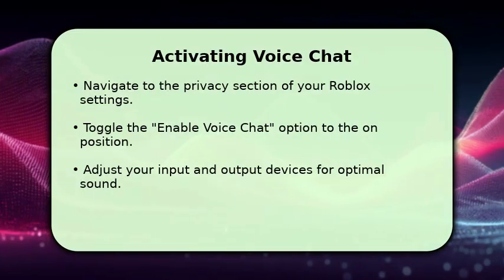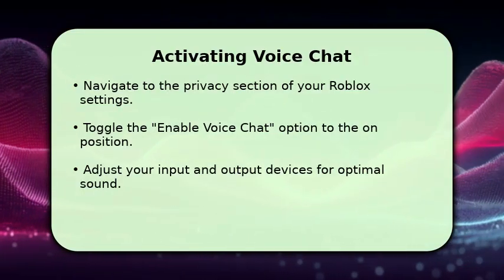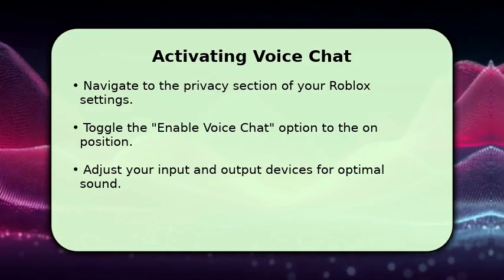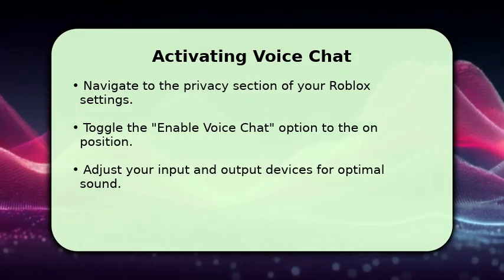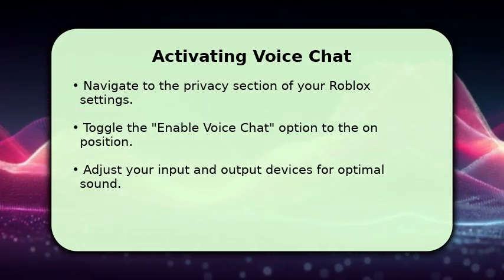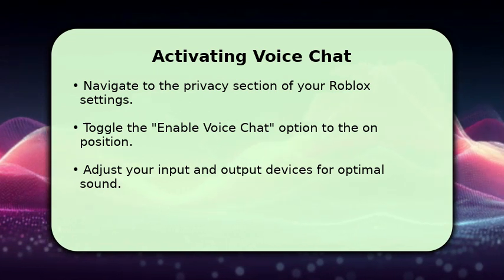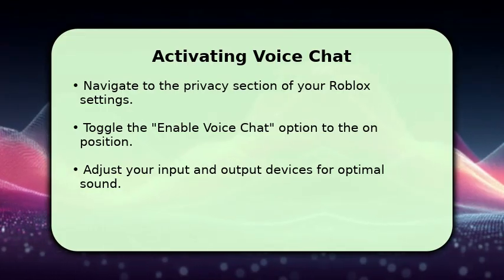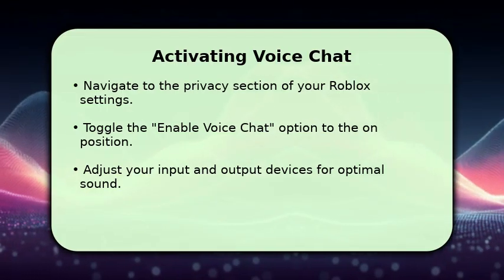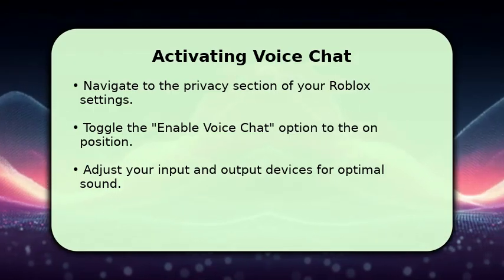Once your age is verified, head over to your Roblox settings and find the Privacy tab. Here, you'll see an option to enable voice chat. Simply toggle this switch to the on position. While you're there, take a moment to check your input and output devices to ensure your preferred microphone and speakers are selected for the best audio experience.